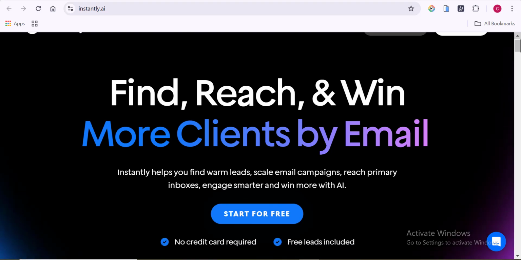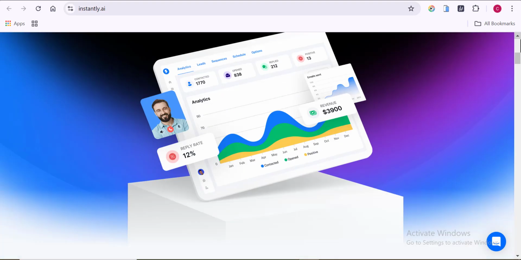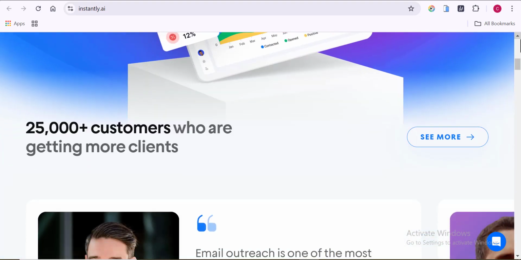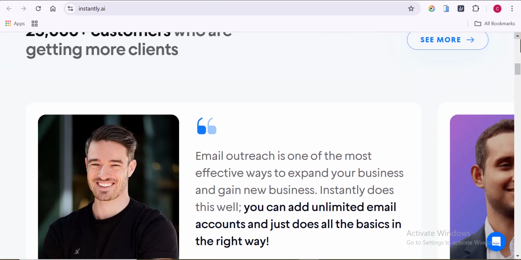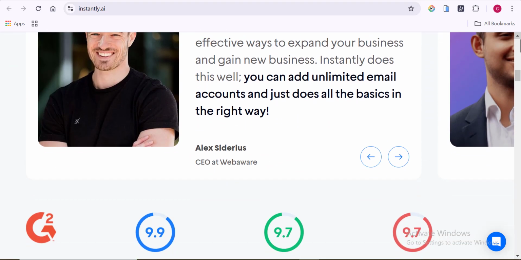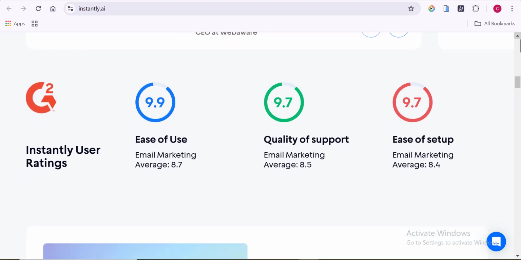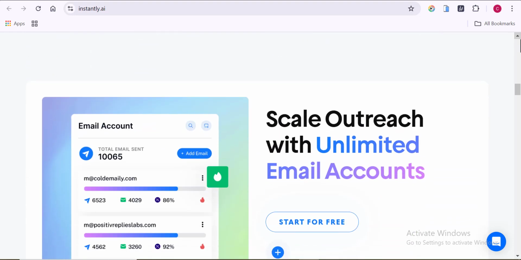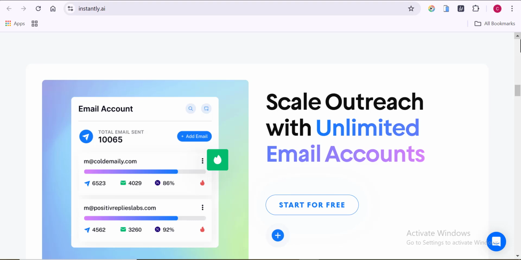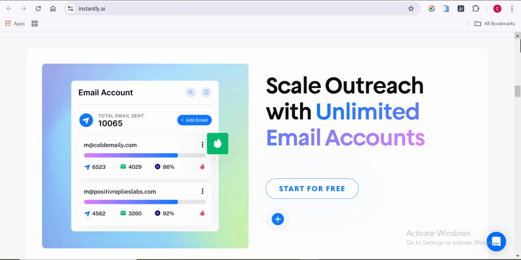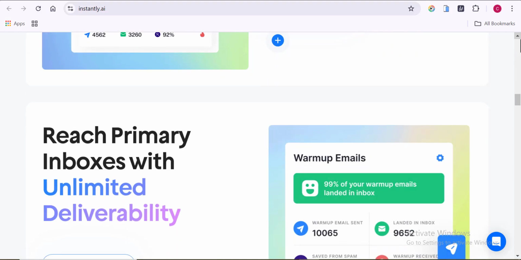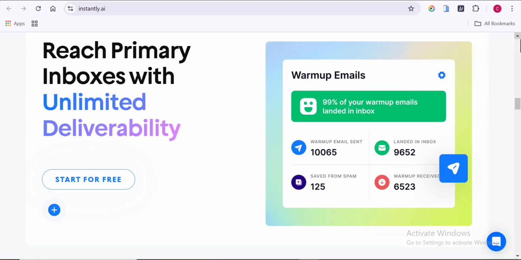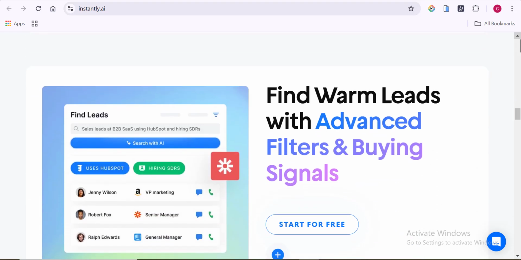This tool is a bit off from the other platforms we talked about earlier, because if you're into cold emailing, you should know that the game is in the numbers and you need bigger and rugged software like instantly.ai. Instantly.ai is an AI-powered email marketing outreach tool to automate and optimize cold email campaigns. It helps businesses and sales teams send personalized high-volume emails. And with a Lightspeed plan, you can have access to sending up to 500,000 emails without breakdown.